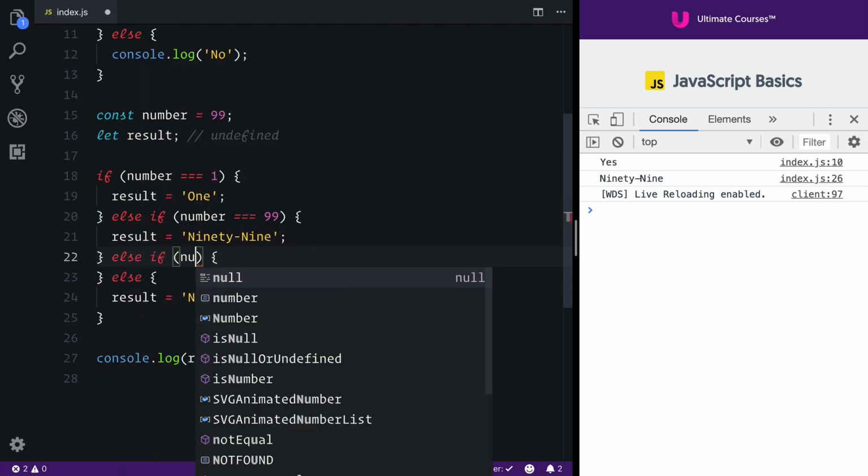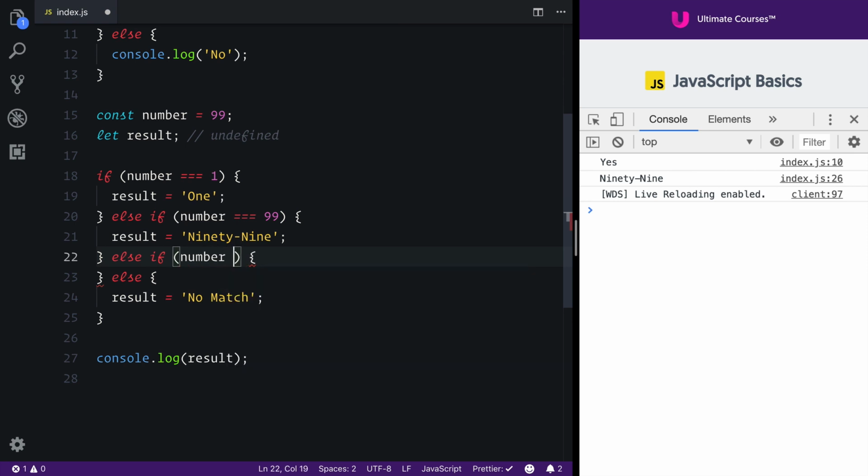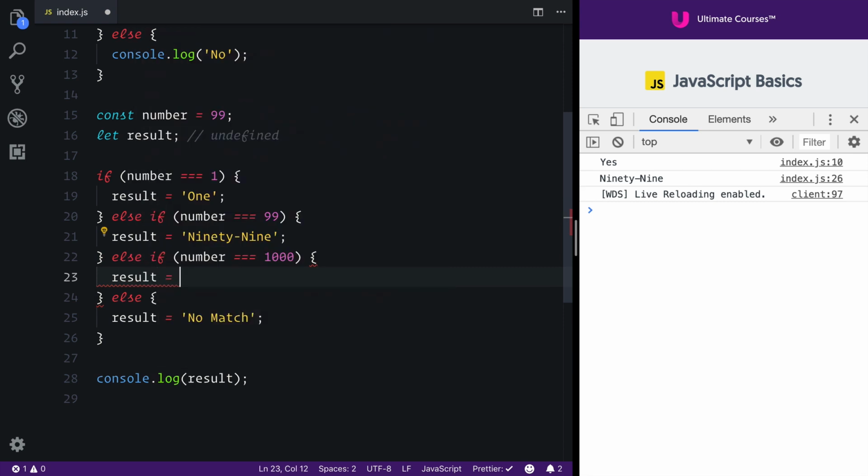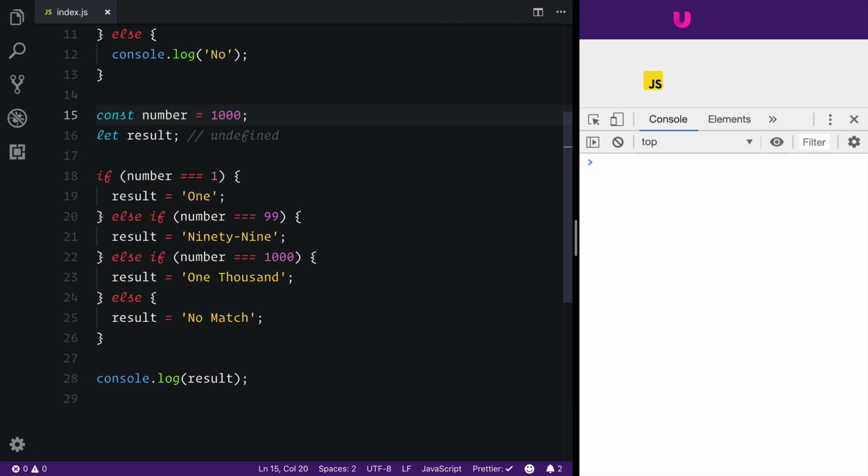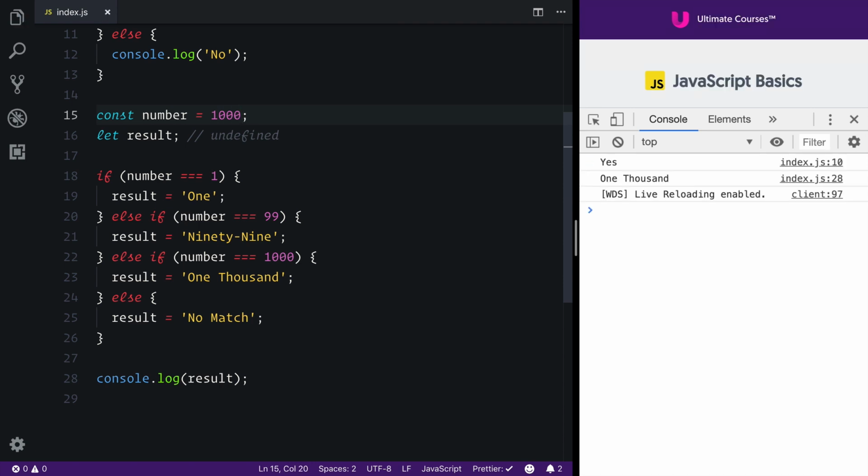All we're going to say inside of here is if our number equals 1000, then the result is going to equal 1000. We can, of course, go back to our constant. We'll change the number over to 1. Over in here, we see this reflected. We can add some zeros, and we get 1000 back as the result. Now, if we were to do 10,001, we get no match in our conditional logic expression.